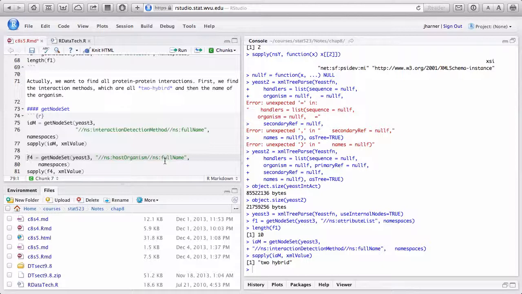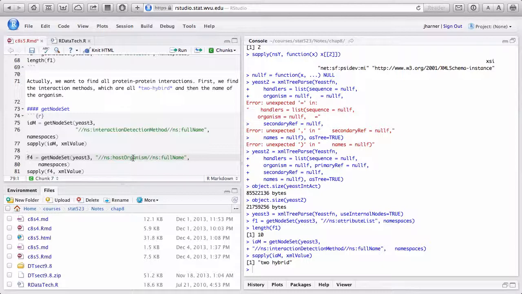Suppose then you want to get the name of the organism you're dealing with. Again, there's a tag called host organism. That's a tag in the XML document. Now the problem is you have to be able to understand what the tags are and what they look like. There's a way to extract all the possible tags. As a biologist, you would have to know what the different tags are and what they meant. So it's pretty clear.